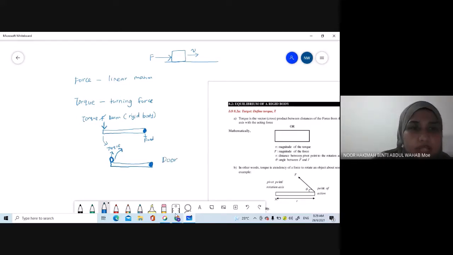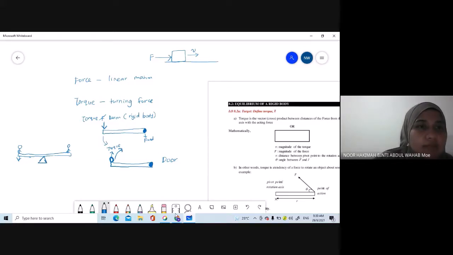Another example you can see is a seesaw. If you have ever been on a seesaw, you sit here, there will be a force downward, and then another person sits here. These two forces... it is fixed here, at one point. No, wrong, not two points, it would move if it were two points. It is fixed at one point.